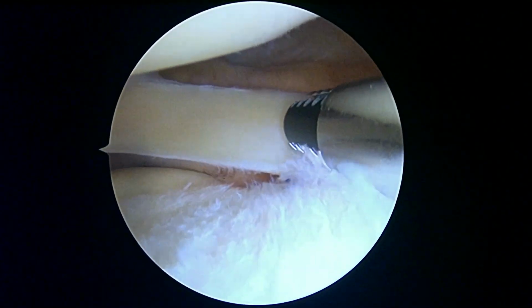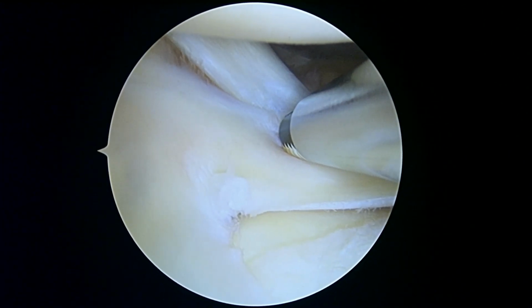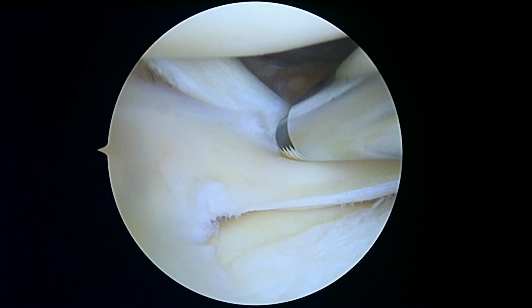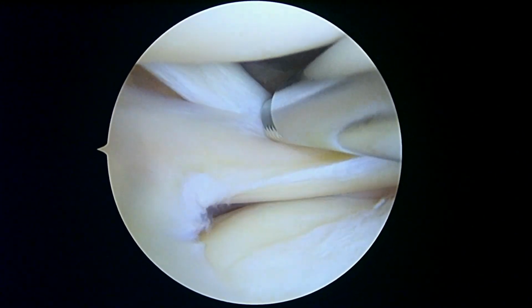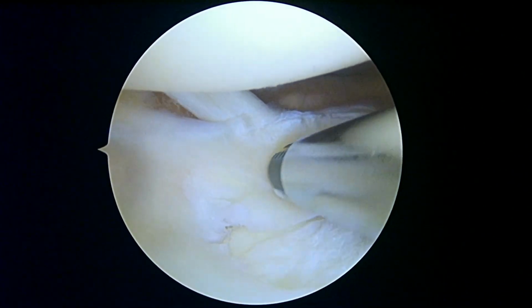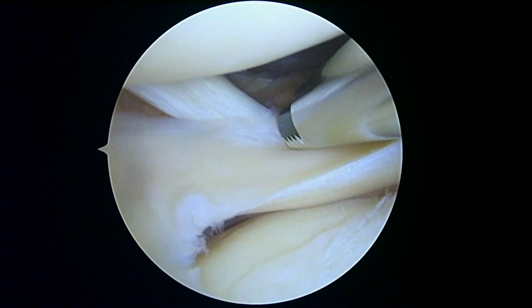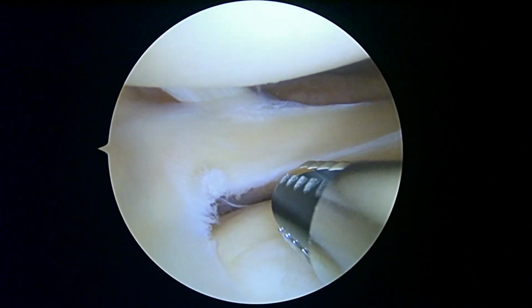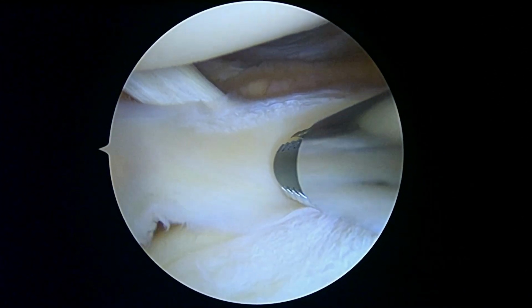So this is, you see that? So this is posterior horn of the lateral meniscus. Behind the meniscus there, that's the popliteus tendon. The popliteus runs up in your right knee. It runs up towards about 11 o'clock on the screen. I'm touching it right there behind the meniscus. There's an area right in front of the popliteus where the meniscus is not attached to anything. That's called the popliteal hiatus. That shows up on test questions sometimes, but that's a normal thing.